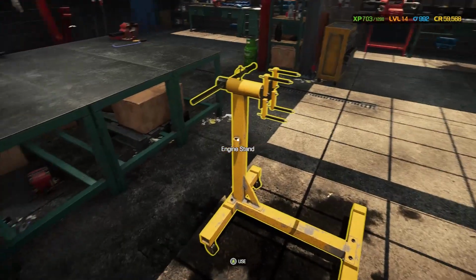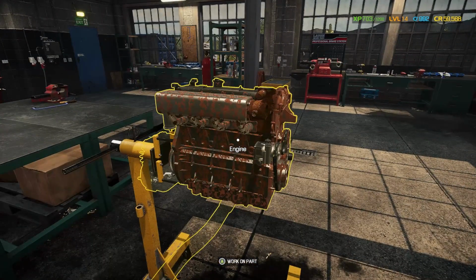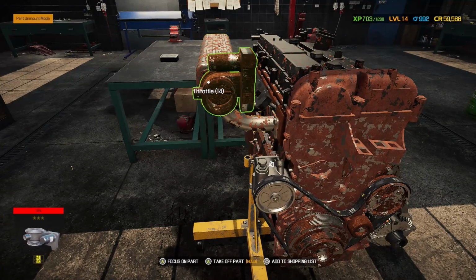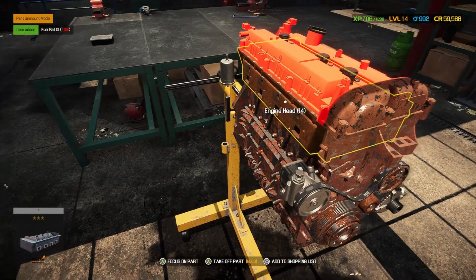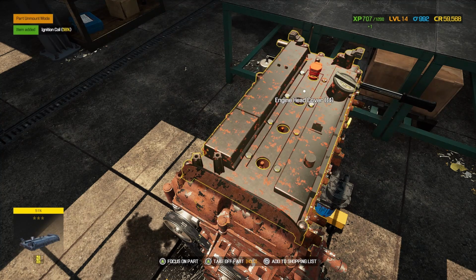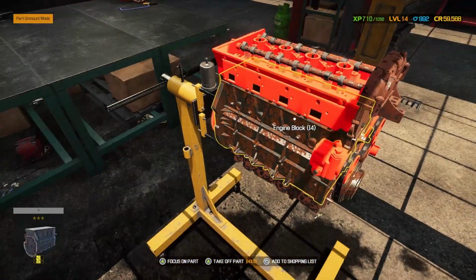All right, so coming in here, we got the engine stand. Let's go ahead and put this engine on the stand. There it is. Wow, that is a rusty hunk of crap. I guess the plan here is to go into this engine, take it completely apart, strip it down to bare bones, and then we are going to try and repair any of the pieces that we can repair. And then we will build it from the ground up with all new parts and pieces, or using the parts and pieces that we fixed. All right, so I'm going to disassemble this thing, taking out the ignition coils, getting in to the pistons, spark plugs, I mean, all the good stuff. And this is pretty exciting.